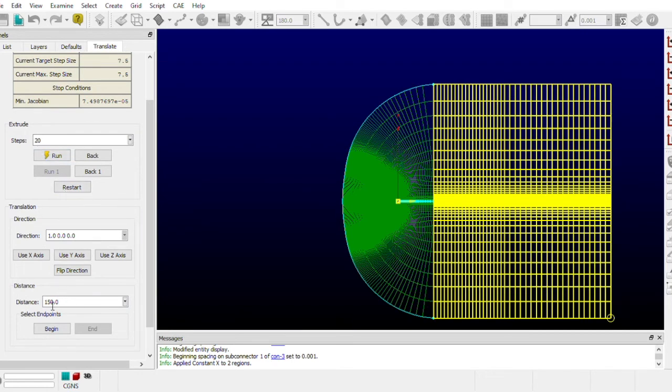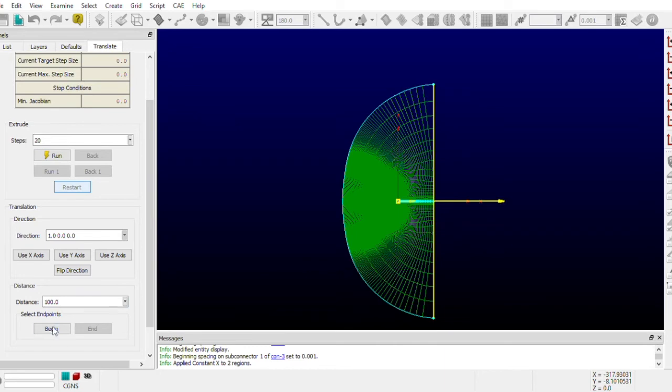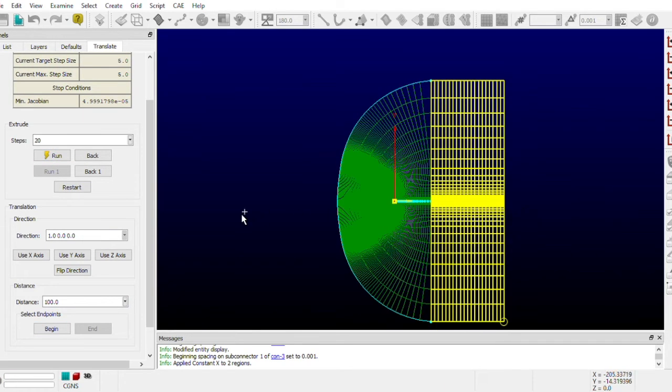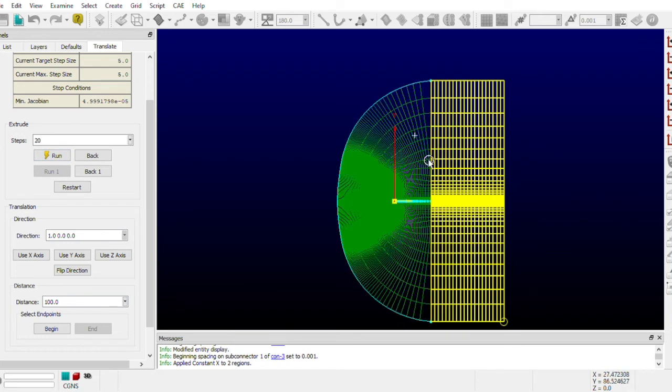If you ask me, I do not want it under 50, so I just keep it at 100. So I just run it at 100. 100 is good enough for me. If you want to see that again, the moment I click 100 and use the x-axis, I'll see a yellow line here, and then all I have to do is insert 20 on the step, and then I hit run. So that's all. That's good enough for me.